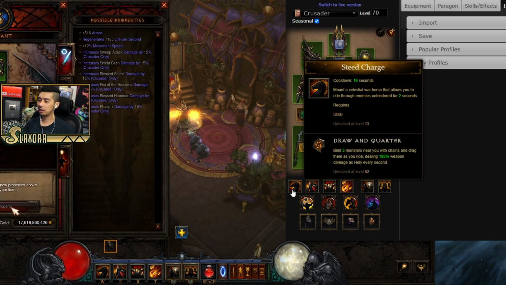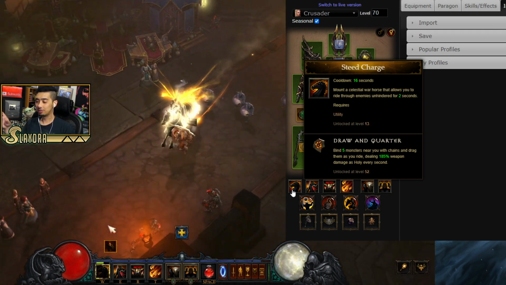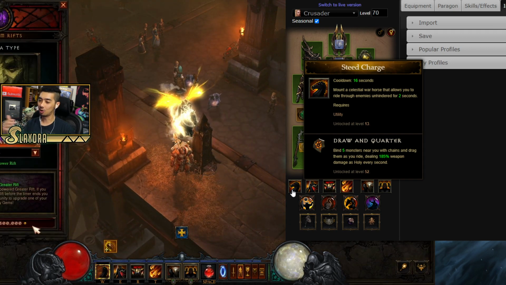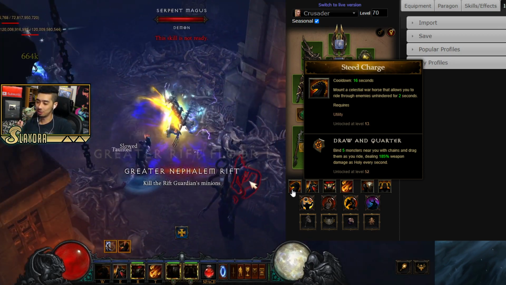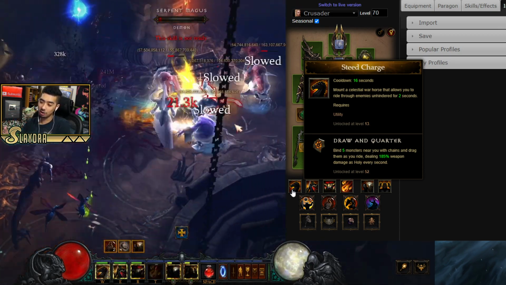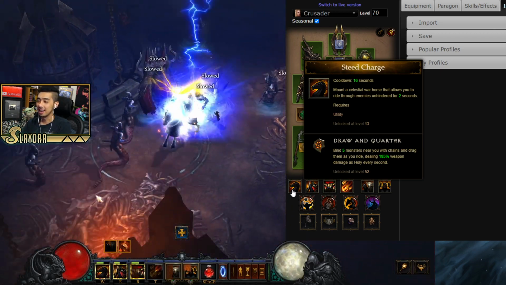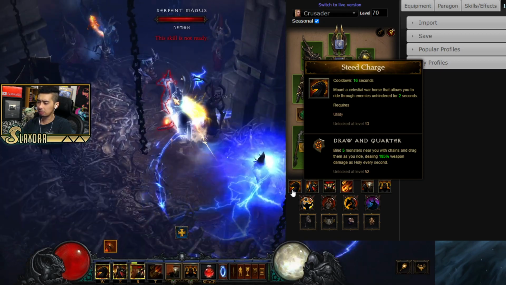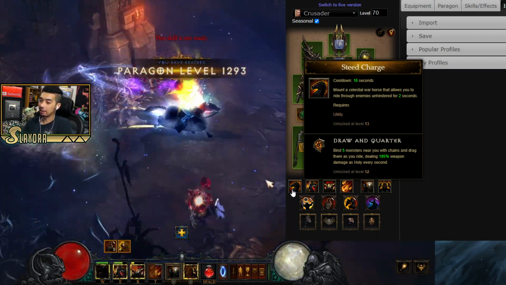There is technically a Thorns rune for the Steed Charge, and it's supposed to deal extra Thorns damage, and you can just run through the enemies. However, it doesn't work the way that you would think it does, but you can try it out if you wanted to. Every build is the exact same cookie cutter build that you guys are seeing with the exact same skills. However, there is, I would say, some room for a swap in the passive department, which we'll get into in a moment.